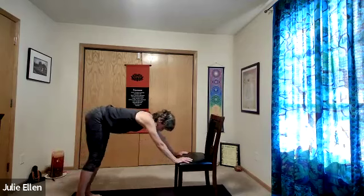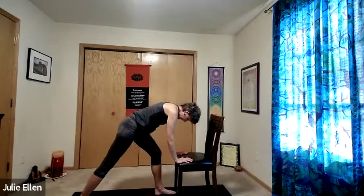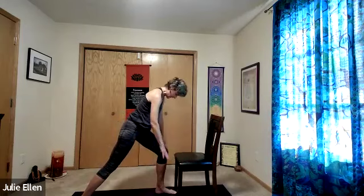Start walking toward the chair, left foot, side two. We're going to take our other foot forward, just step. Use the chair legs to help guide you as far as how far apart your feet are. Nice and easy, bring yourself up. Back heel stays down if possible. There's a nice bend in the front leg, no bend in the back. Hip headlights shining right toward the chair. Let's bring hands together at the prayer position of the heart.